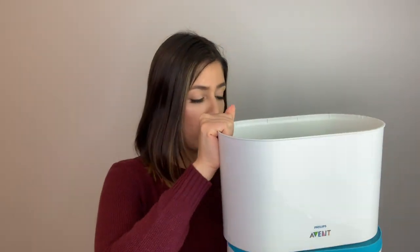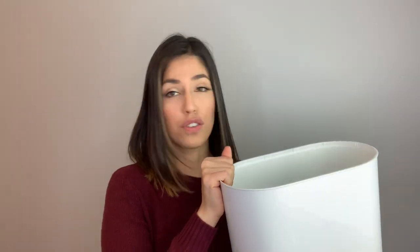So here's how to use it. This will be considered the bottom part — you will add water here. You can use purified water, bottled water, or tap water. I use tap water and you can see it's almost like brand new and I've had it over a year. If you see white residues from calcium, just add some vinegar and water, let it sit for a couple of minutes, and it will wipe down just like new. Then you add the first part, which has about six holes for six bottles.